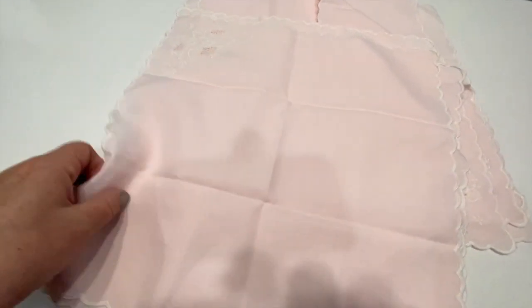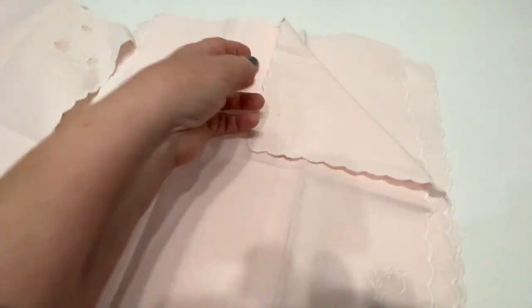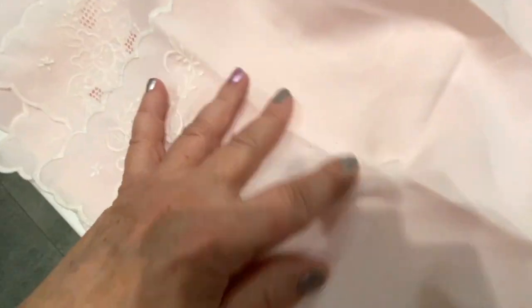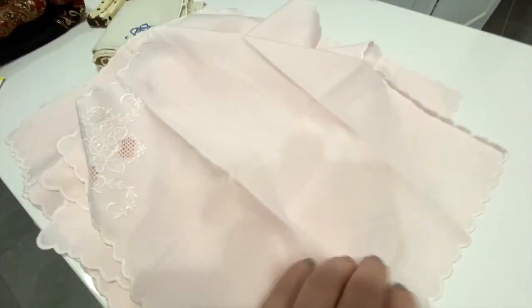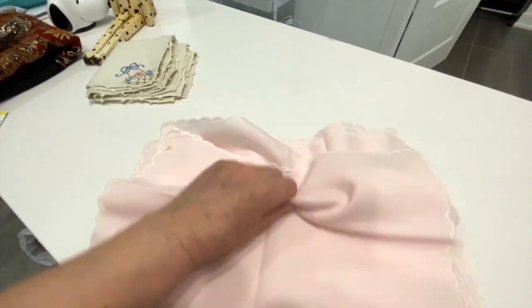And last one is over here, a set of eight of the embroidered, very light pink linen, or probably, no, it's cotton, yeah, cotton napkins. Again, upon inspection at home, I did find a couple of little things. It's not in this one. It's over here, yeah, right here. The edge is very nice. Very nice work. We can see it right here. There's a little spot there. And I think there was another one that I found right here. There we go. Hard to see, but it's there. So again, I will have to adjust the price because of that. I'm not sure exactly. I'll have to do a little bit of research.